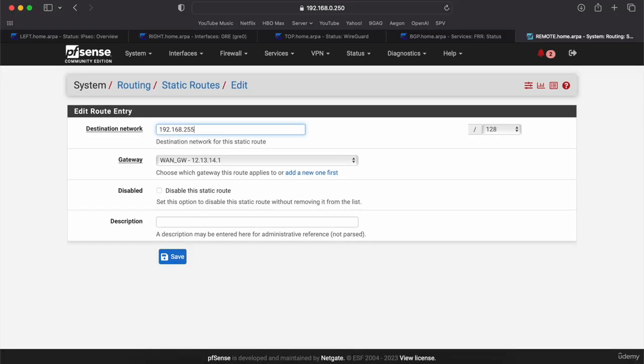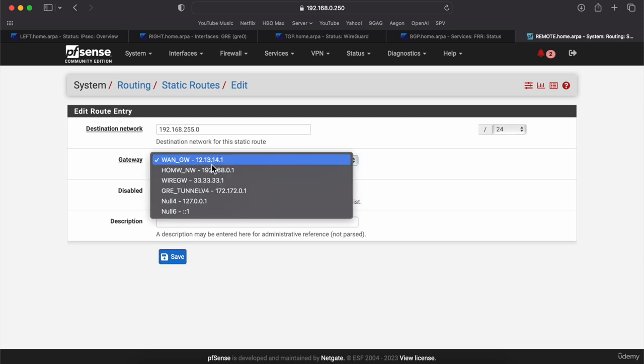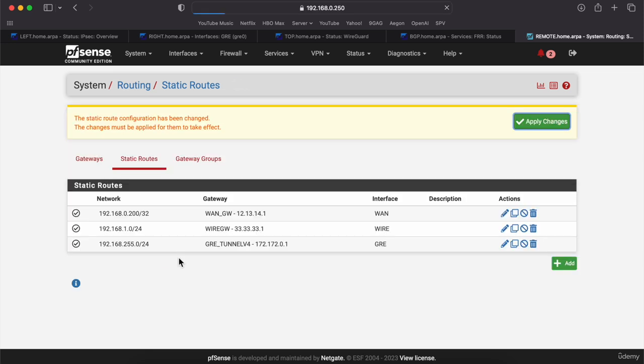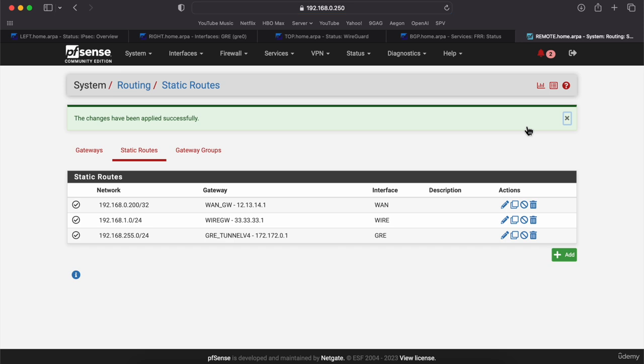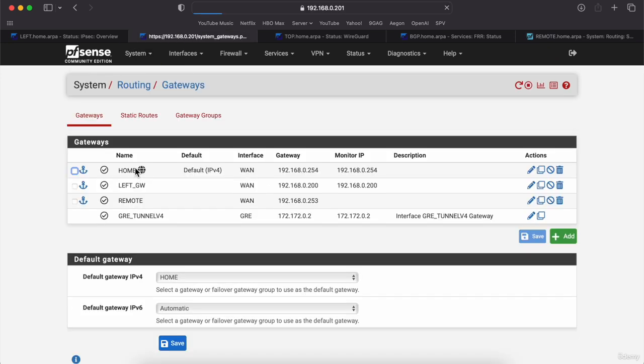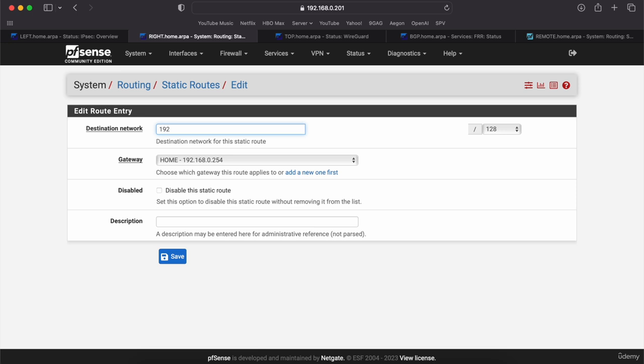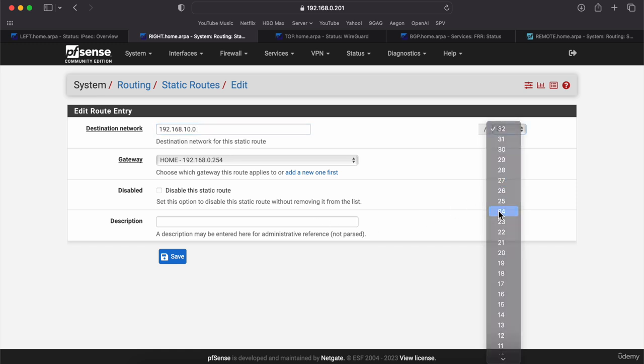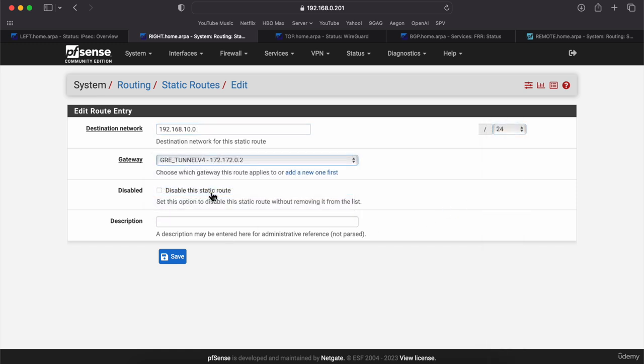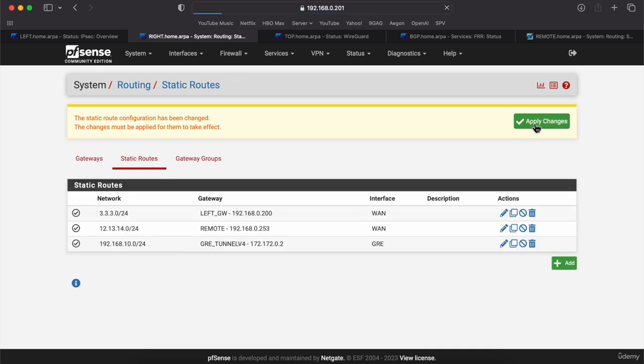So 255.0/24, and I will use the GRE tunnel gateway. And on the right one, I'll also go to routing, to static routes. I will add a new static route to a remote subnet connected on the LAN interface, .10.0/24. And the gateway will be the GRE interface.